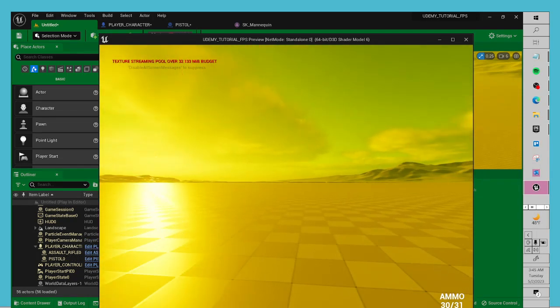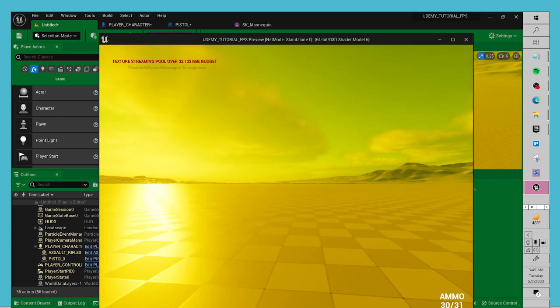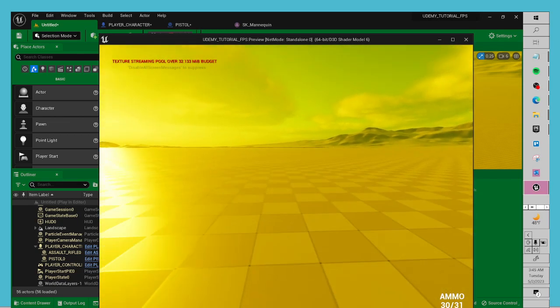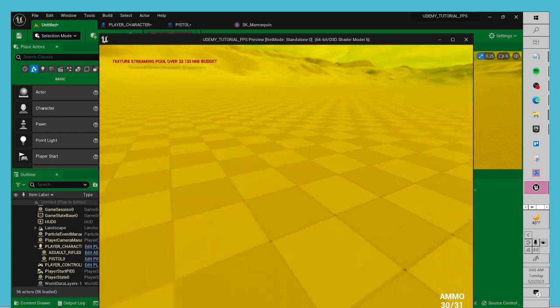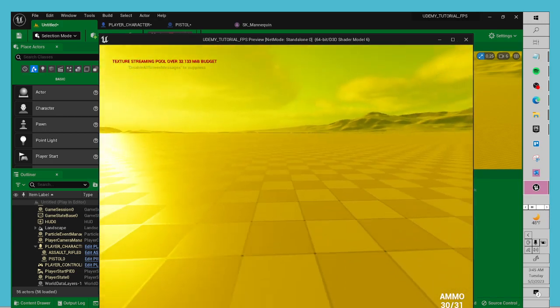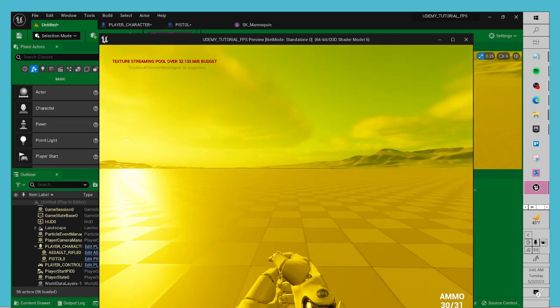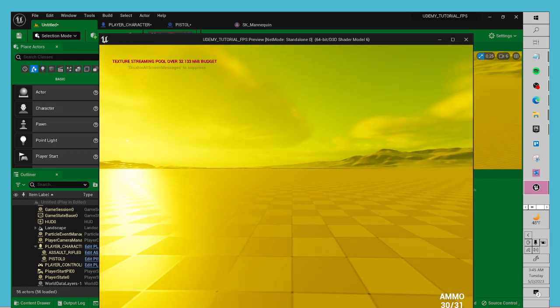There's the pistol. Doesn't want to switch back into the rifle for me. Here's the pistol.